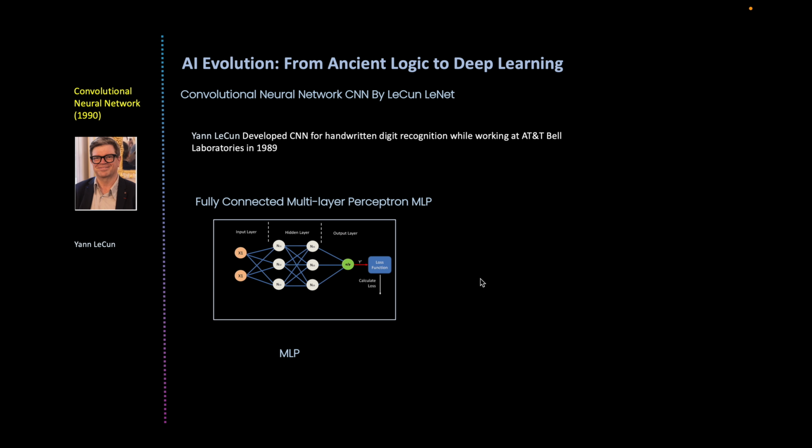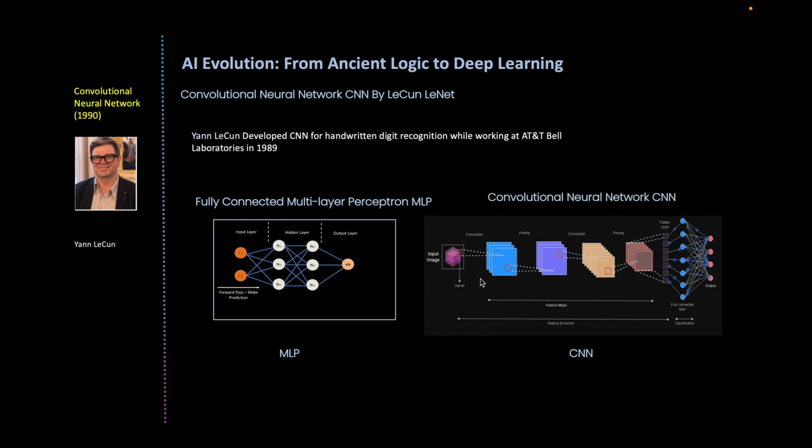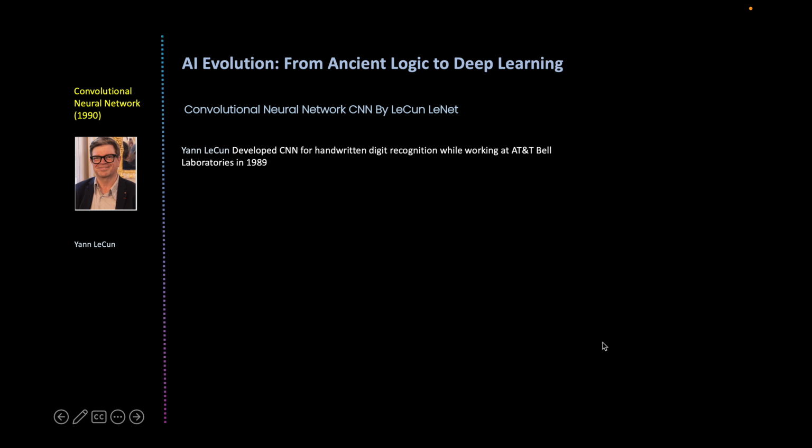Let us see how this architecture looks like. This is a multi-layer perceptron network, and we have already studied how this MLP network works. And we look at the architecture for convolutional network. This is a very innovative idea, how the network is architected. So this is very powerful in reading the image and learning the patterns from the image. We don't need to get confused by looking at the complete architecture. We'll go through the building blocks of this CNN network one by one.